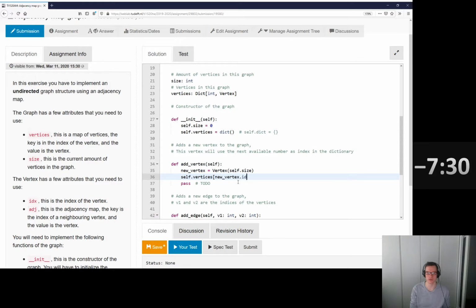New vertex.index will store the new vertex. And finally, we need to increase our size by 1. So what happens? Well, the first vertex we add will have an ID of 0. And next time I add one, it will have an ID of 1. And the next one will have an ID of 2, and then an ID of 3, and so on and so forth.